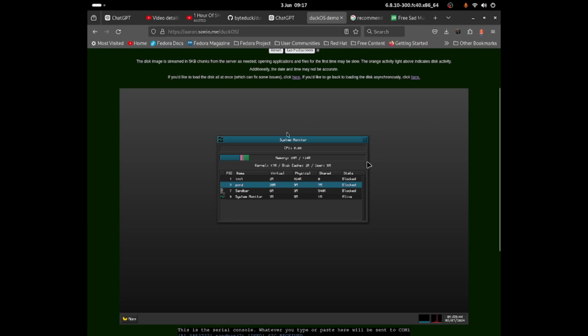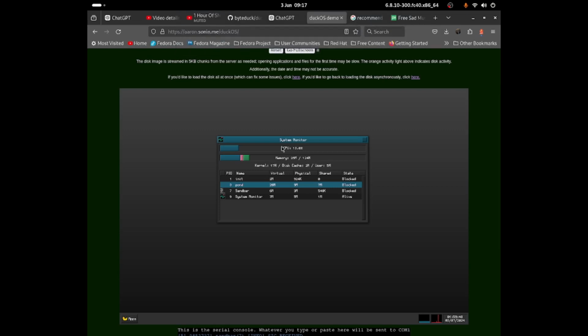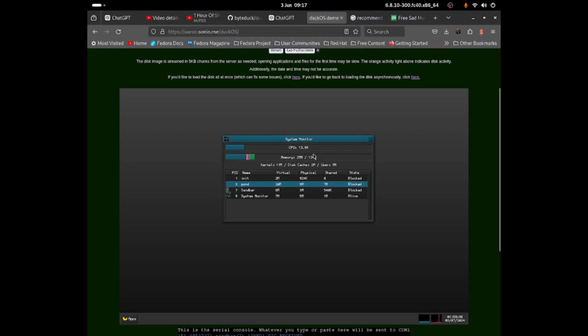So over here it shows how much of the CPU power the system monitor is taking up and all the other processes running in the background are taking up. This is how much of the CPU power it's currently using, and it's currently using like 70%, which is quite high. Okay, over here shows the memory, which shows how much of the memory is being used up, as you guys can see.